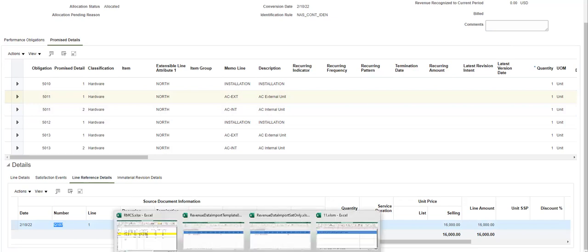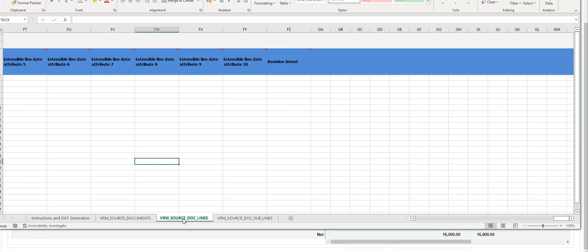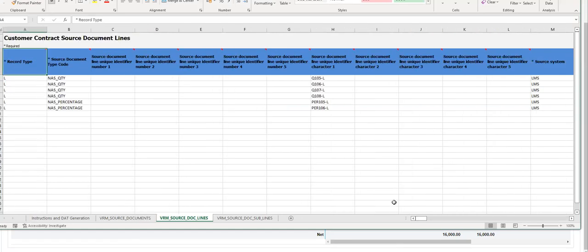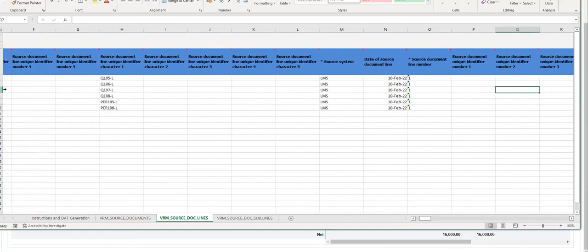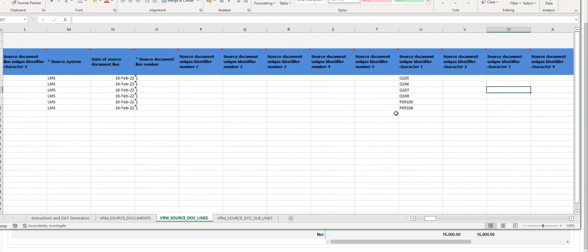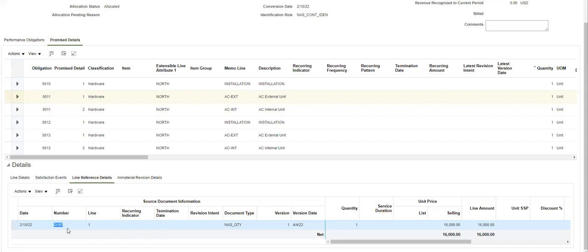We can match that with the field called source document unique identifier, Q107. So this is what came here.